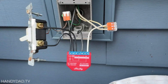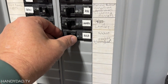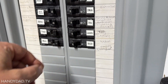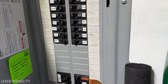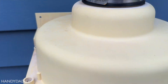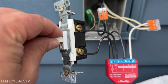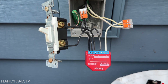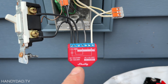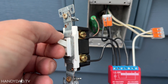Now I'm ready to turn on the breaker and give it a test. The way I've configured it, it should go on automatically as soon as the power goes back on. So when I walk outside, that fan better be running — and it is. Excellent. Now let's see if I flip the switch — that turns it off. But now I can use an automation to say if this is off for too long, turn it back on, and that way we don't ever forget about turning it back on.